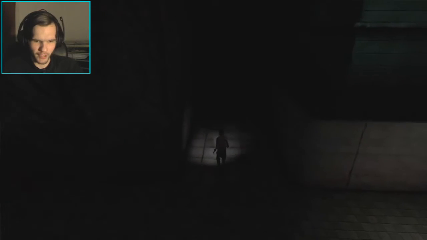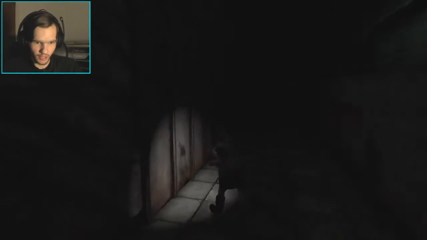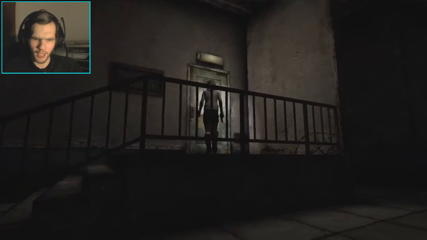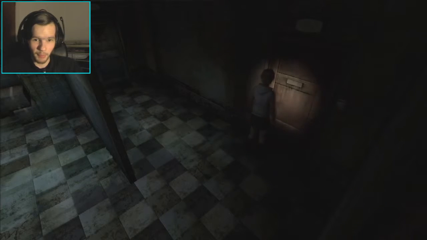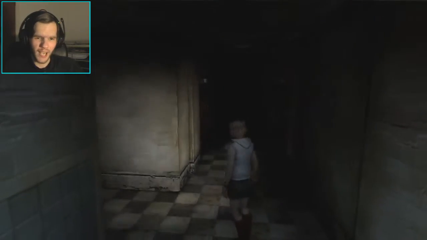Yeah, of course I don't have a map for this. Why would I think I had a map for this? Is there, like, a save location that I could get, please, though? Ah, we found a door. And this is the Daisy Villa apartment. Is this where we live? I am betting it's not where we live. Not my place. Oh, this must be, like, a hotel or something.